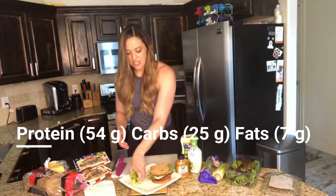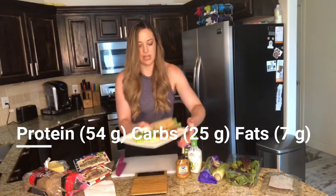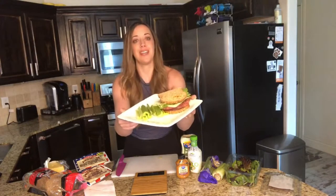Just to get some green veggies on the side of your plate with your diet, I cut up some celery, and here is your beautiful high protein macro sandwich.